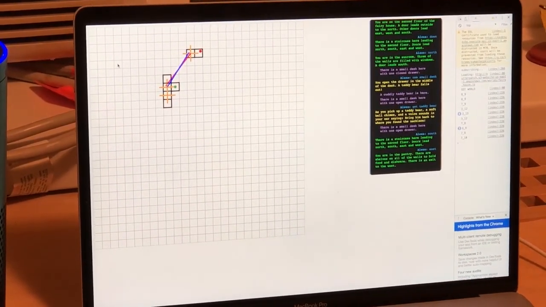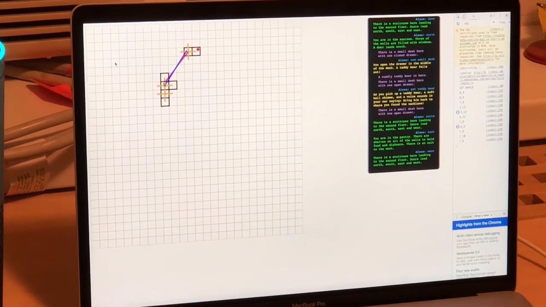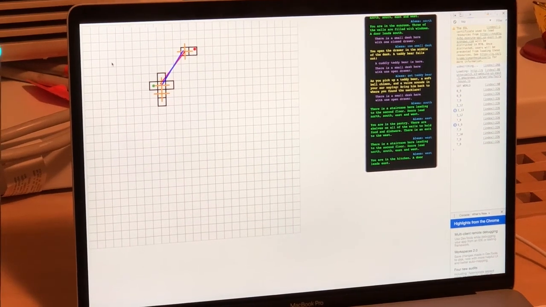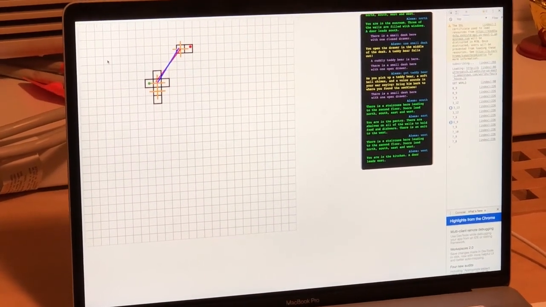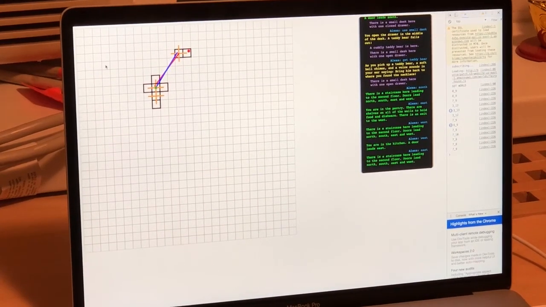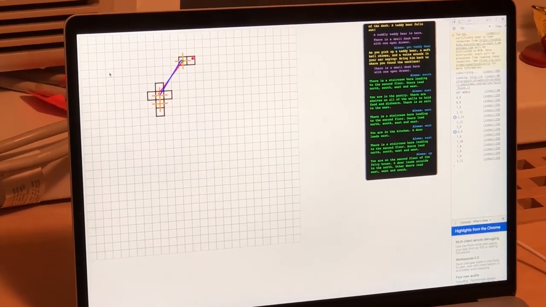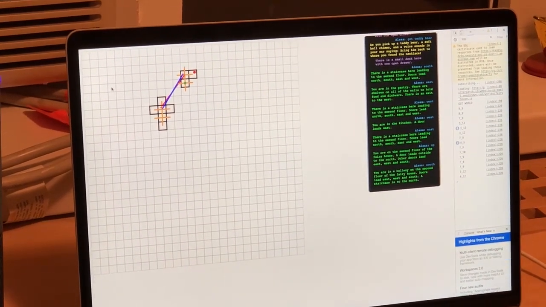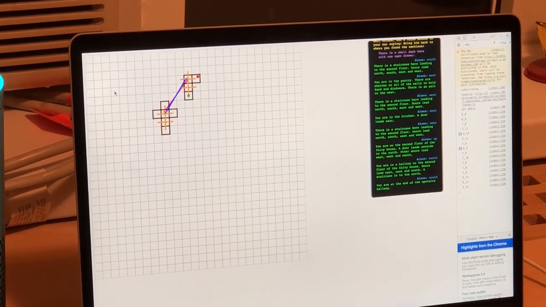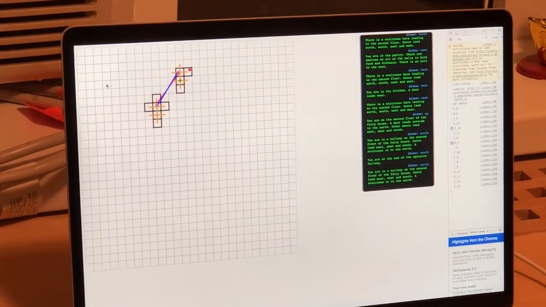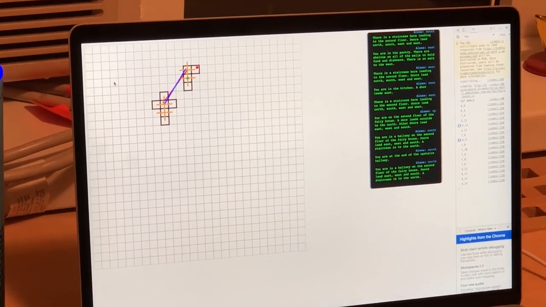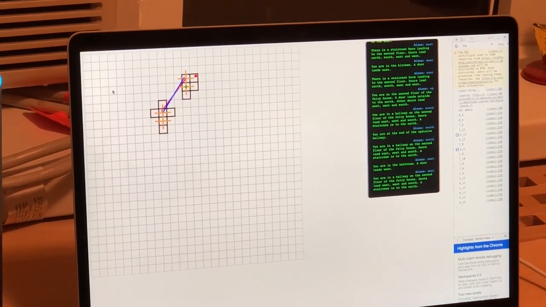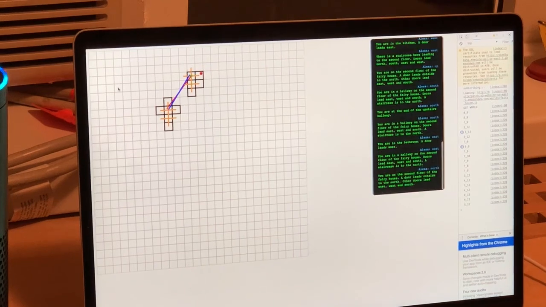West. There is a staircase here leading to the second floor. West. You are in the kitchen. A door leads east. Now what? East. There is a staircase here leading to the second floor. Up. You are on the second floor of the fairy house. South. You are in a hallway on the second floor. South. You are at the end of the upstairs hall. North. You are in a hallway on the second floor. East. You are in the bathroom. West. You are in a hallway on the second floor. North. You are on the second floor of the fairy house.